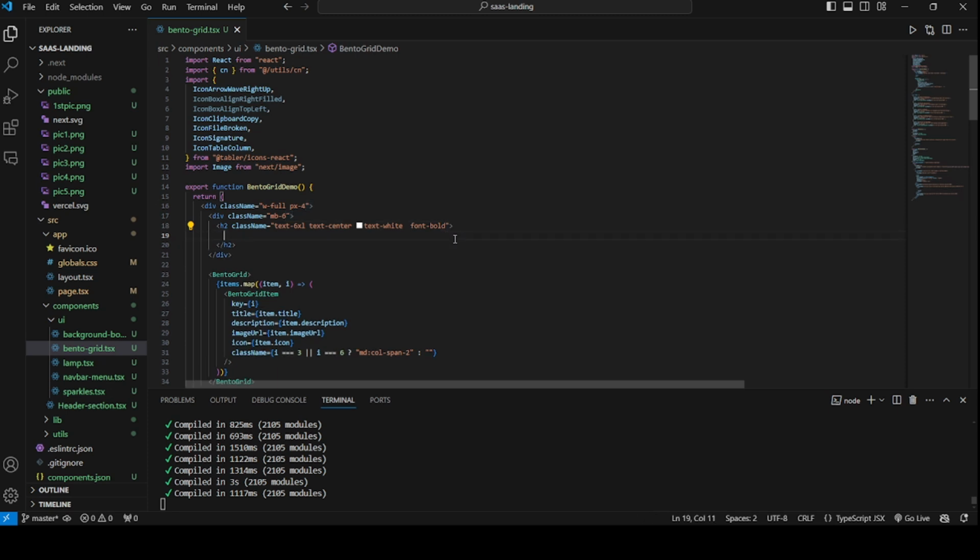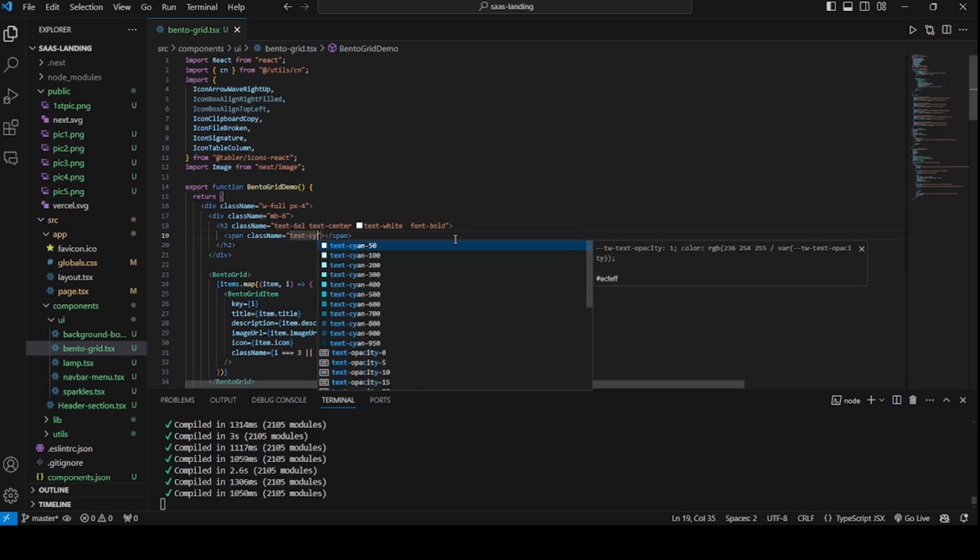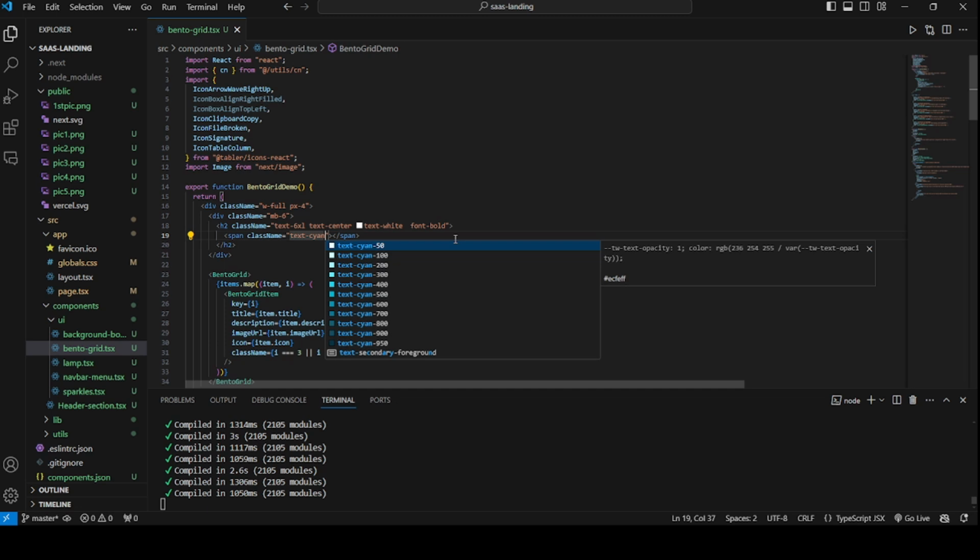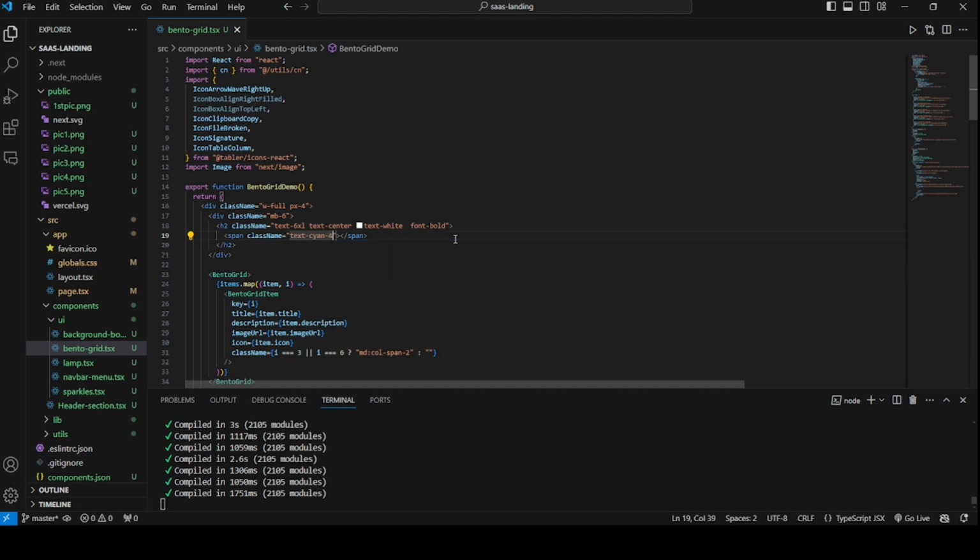there should be a span tag, which should have the class name of text cyan 500.